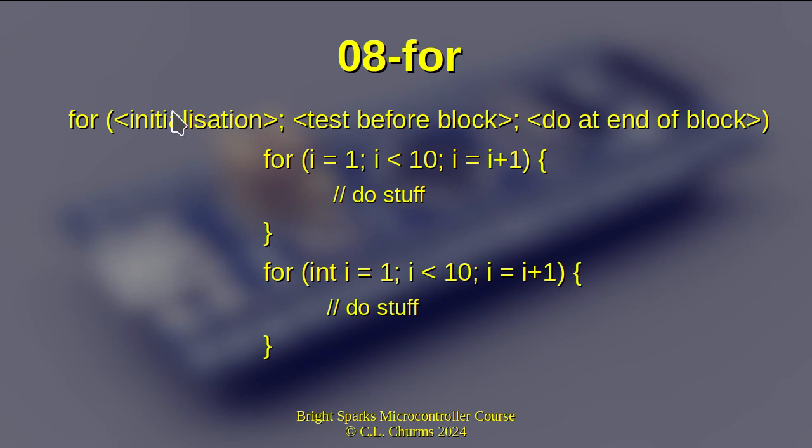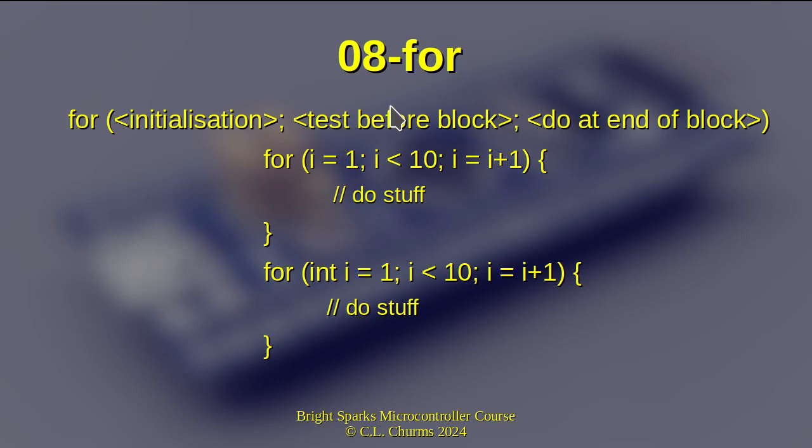So, to start off with, there are 3 commands or statements inside a for block. The first statement is the one that you use to start things off the way you want to start them. So I want to start off with our variable named I, and I want I to be 1. That's where I want to start. So it will start with a variable called I.